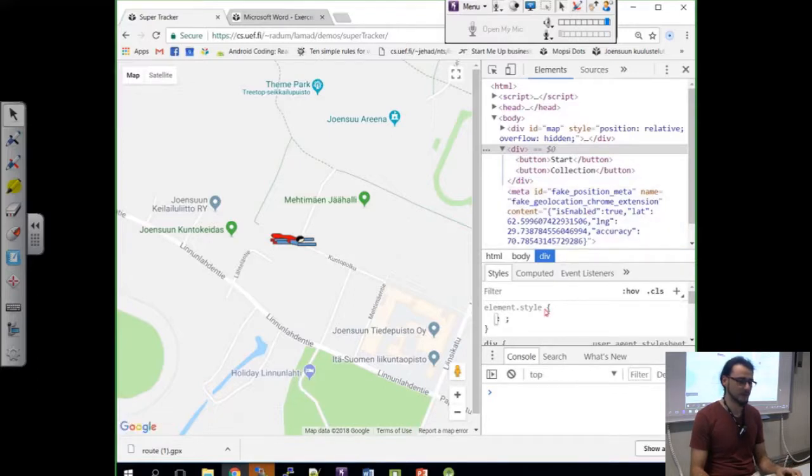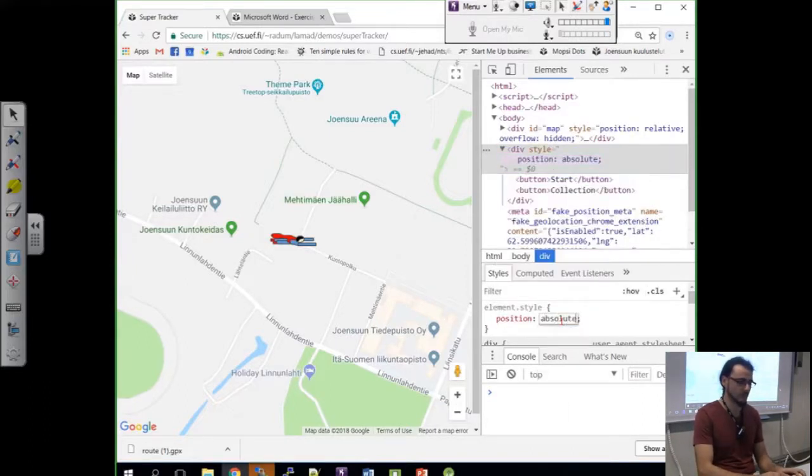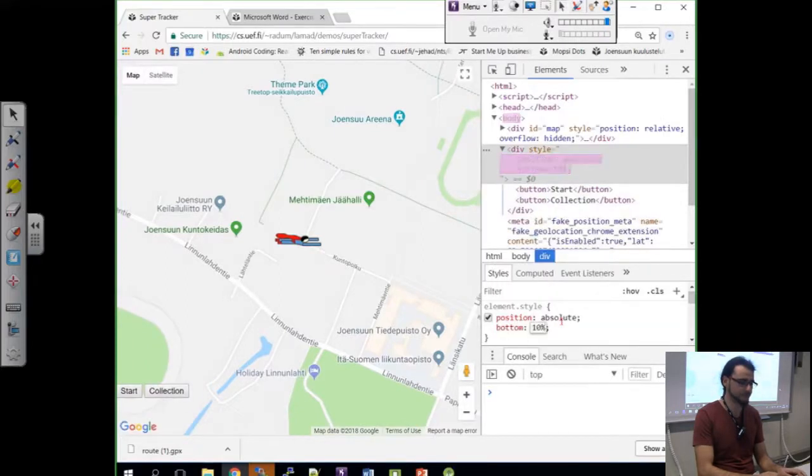I'm going to give this new div some different CSS properties here. Let's make its position to be absolute. So this way we will be able to modify its x and y coordinates on the map. I'm going to tell it to be from the bottom a value of 10% away from the bottom.